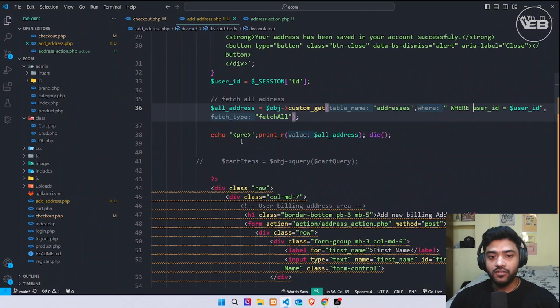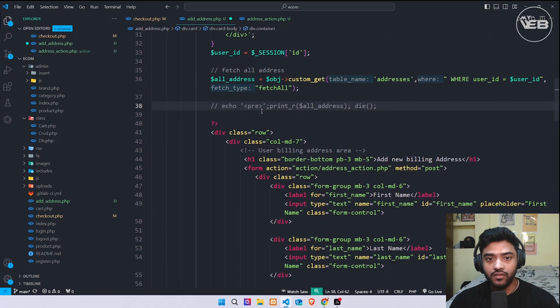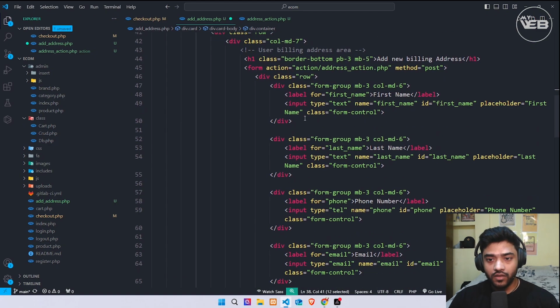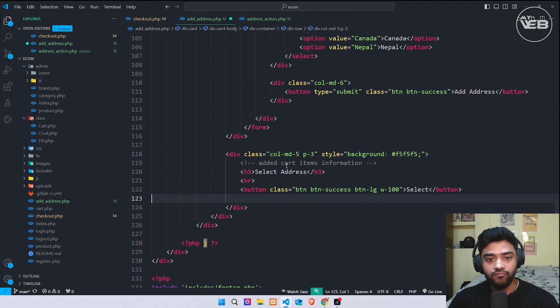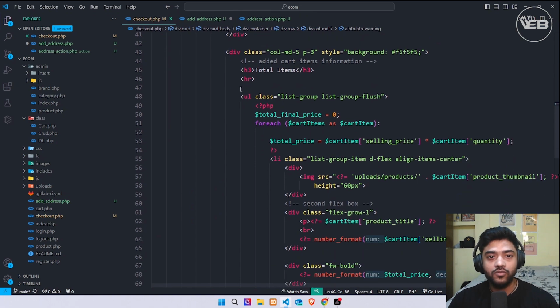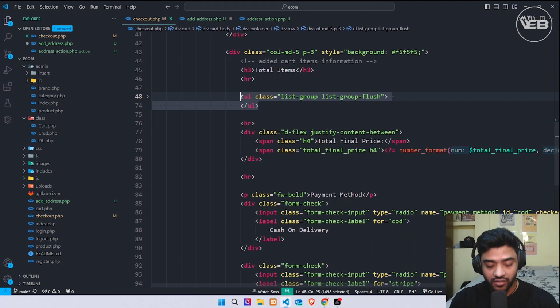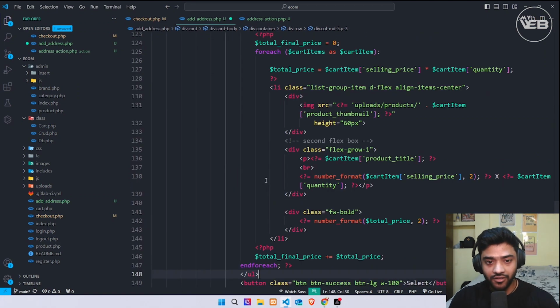Okay, so again, just comment this line for now, and I don't need this line. Okay, I just copy this variable, and then, mm, let me copy the UL tag from here. Should be which are at here, which is the total items. So let's copy this UL tag and paste it again at here.